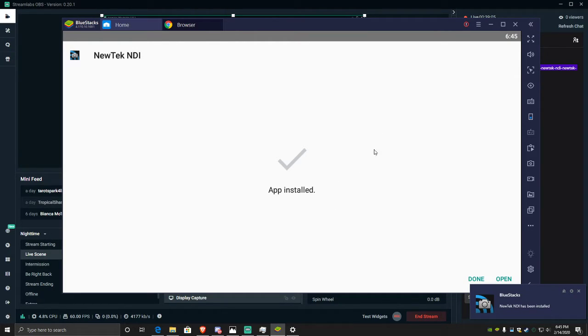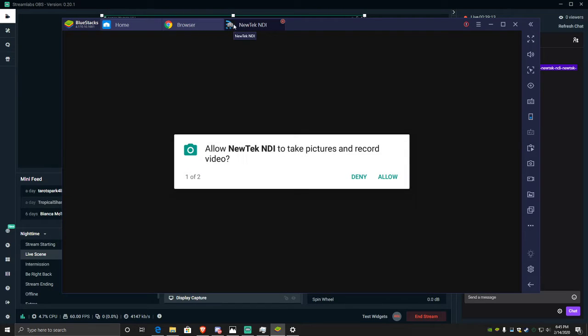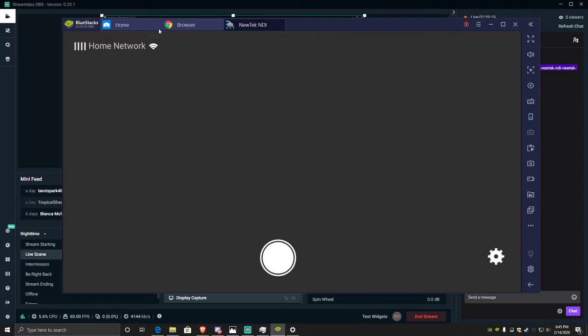It'll say app install on your cell phone, and once that's done, you hit open, and it'll have its own icon. It'll look like this up here, this little tiny logo, and make sure you hit allow. You have to give it your microphone and camera permissions, and then go to your settings here, and I just change it to the front facing camera every time.